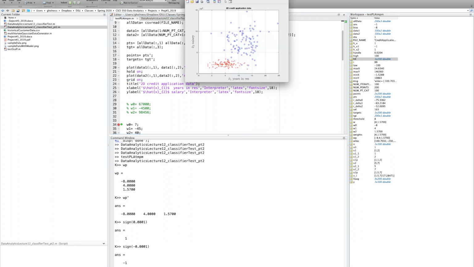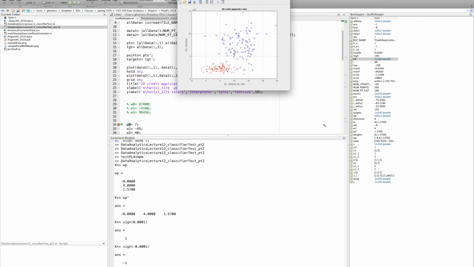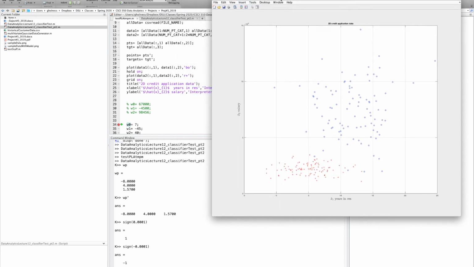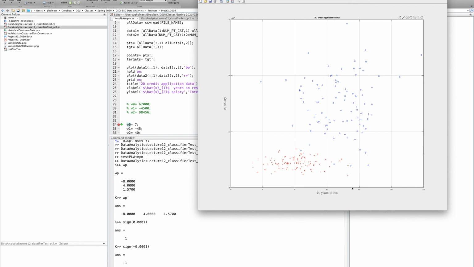So let me continue here, and you'll see the result of this is figure 1. And I think I reversed the axes, but nonetheless, it's still self-explanatory. So on the first feature, I call that years in residence, and you'll notice here that's 0, 5, 10, 15, 20. And then the second feature, X2, is annual salary, so that's 5, 10, 15 times 10 to the 4, so it's 150,000. Let's see, is that right? 150,000, yeah. Okay. And so here we see an example of a 2D plot, and this is the feature space representation of a very simple historical record that consists of customers to a bank characterized by their years in residence, the first feature, and the annual salary, the second feature.